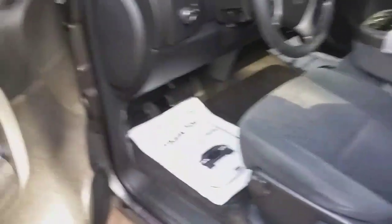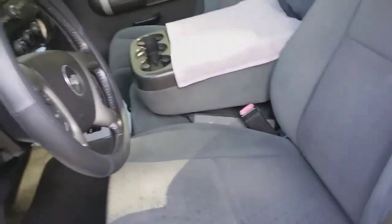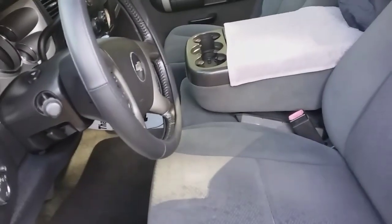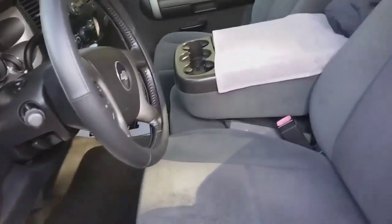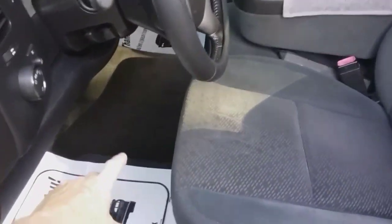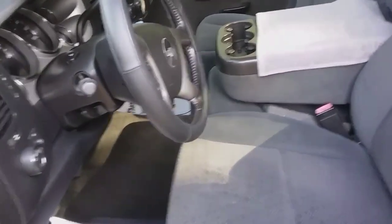Got the engine detailed. Got the insides done, a good wax job on it, and it looks pretty good. But the cigarette smoke, I'm sorry, I get sidetracked. The guy that detailed the truck, my friend, told me to get some little trays and buy some coffee in a bag, and put it in the trays and let it sit several days or something. Anyway, I let it sit a long time. Put it in 2 trays here and on the passenger side, and it pretty much absorbed all the cigarette smoke.